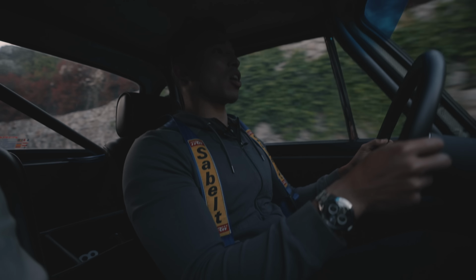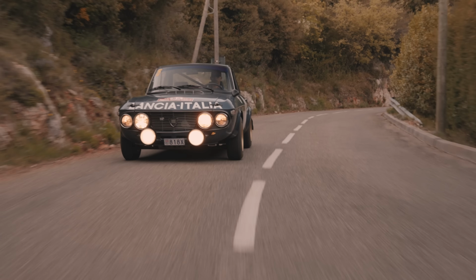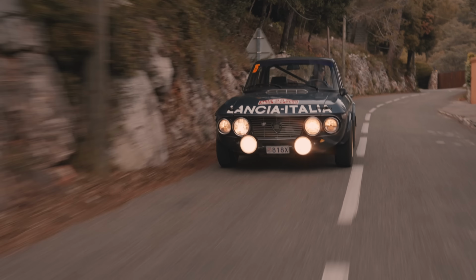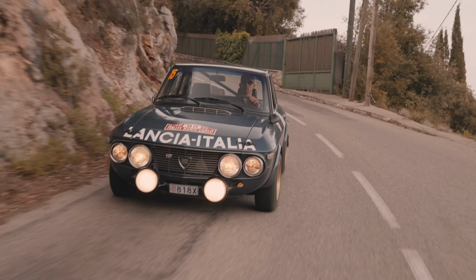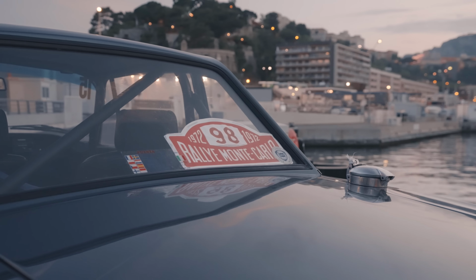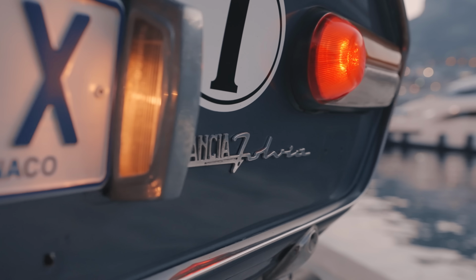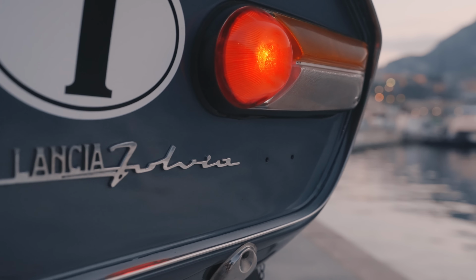In any case, this car was one of the most successful rally cars of its era, and it was campaigned starting probably relatively early from when it first came out. I think they started with Flavias, which is this contemporary big brother of this car, but this car being smaller was a more effective rally car. And so it began competing in the mid-60s, and it reached its fully developed form around probably 1970 or so. And during this era, it was the very, very beginning of World Rally, and it actually never won World Rally because it didn't exist yet, but these cars were incredibly successful at competing.